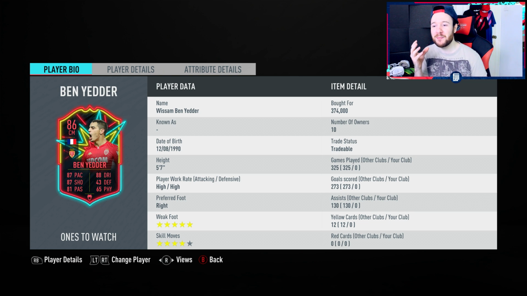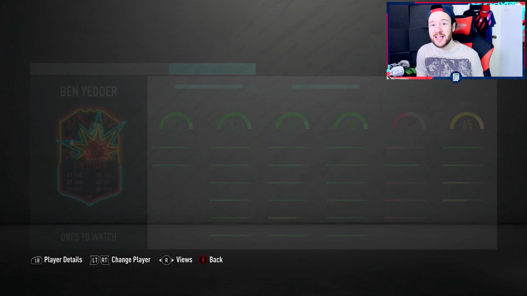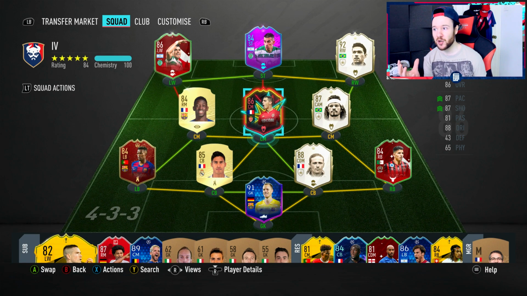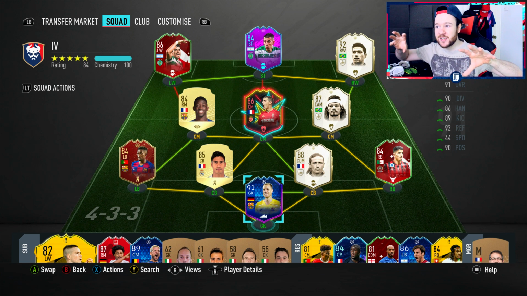I just didn't see it being worthwhile buying the inform for like 350 when I could go and purchase something that could well get upgraded for 374. And I look at his in-game stats, attack positioning, finishing, shot power, dribbling, you know this guy is lethal. So now we've got Ben Yedder with the 5-star weak foot, we've got the Doc with the 5-star weak foot, I brought Atel and Semedo into the starting 11. This is an upgrade in my opinion, or I hope so anyway.